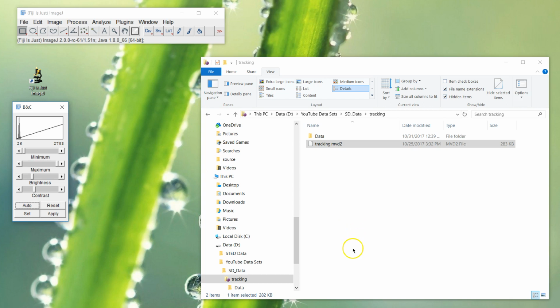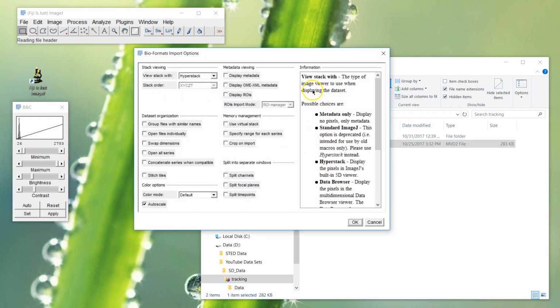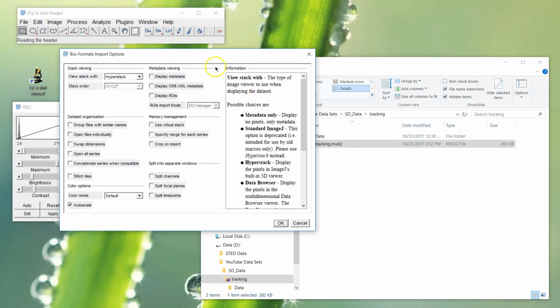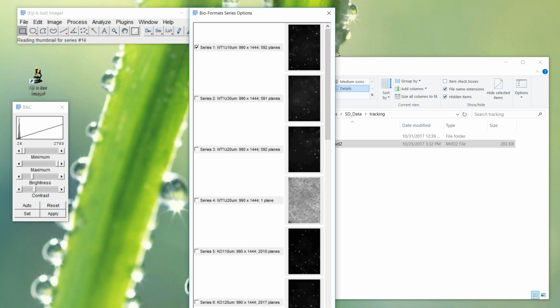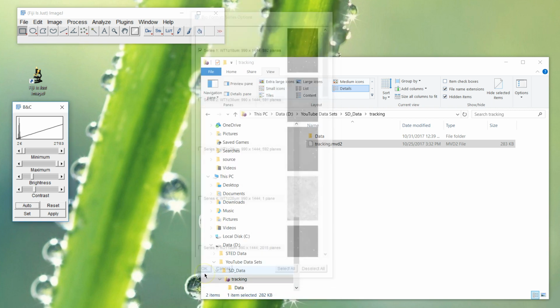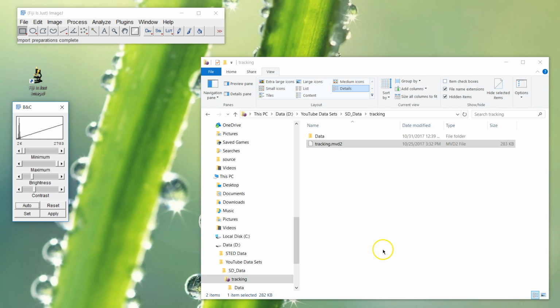I'm just going to do another quick one that kind of mirrors the Save As movie, but if you want to export to a TIFF for analysis, I'm going to drag and drop that mvd2 file on here from the spinning disk data set we did in the other tutorial, and just go with the OK and pick the defaults and bring the OK in there and go ahead and load that one in.